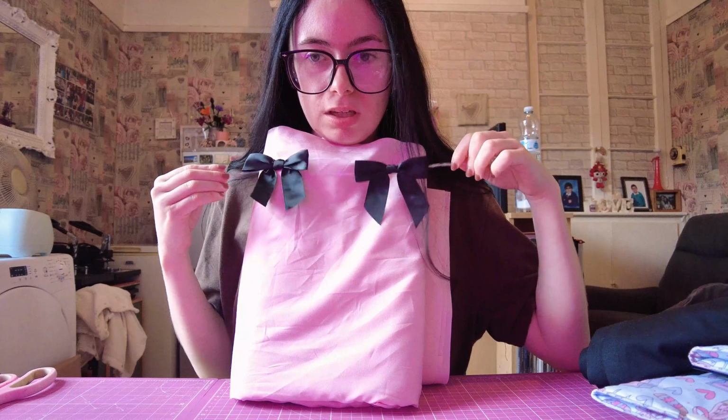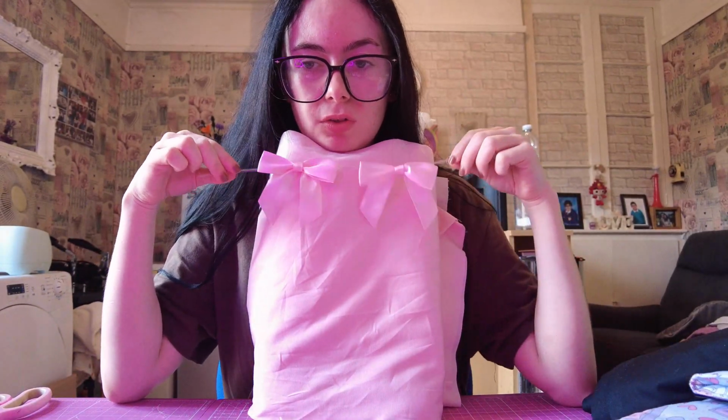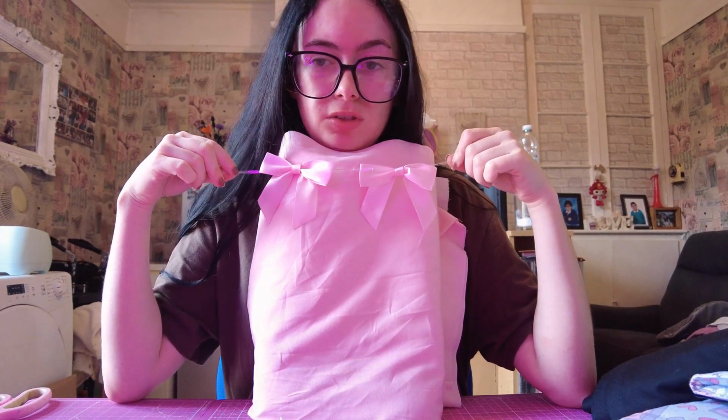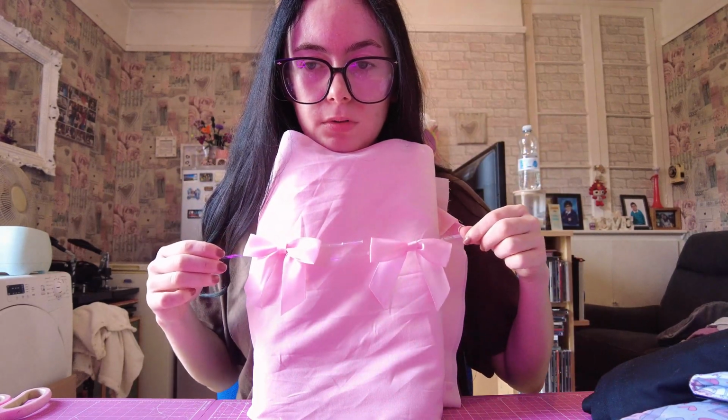Having 2 here, or just one in the middle. One looks better, but I feel like I wanted to have more than one. This is difficult. That is really cute as well, but it's not as striking. It is cute though. This looks great, but it's a bit boring. It's absolutely gorgeous, but I just feel like it'd be a bit boring.